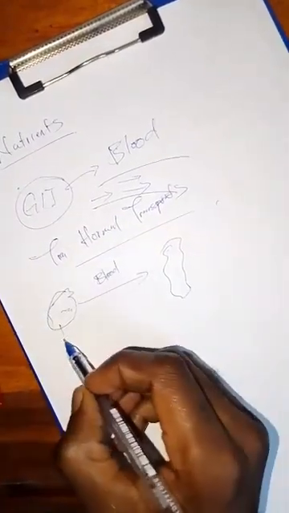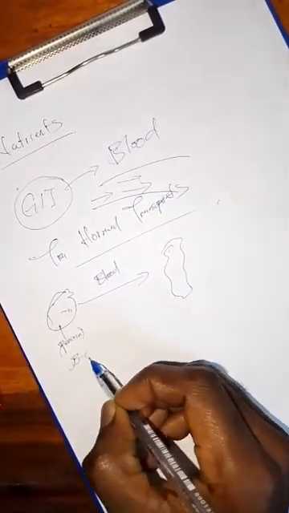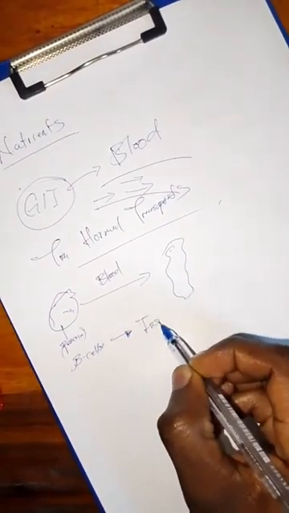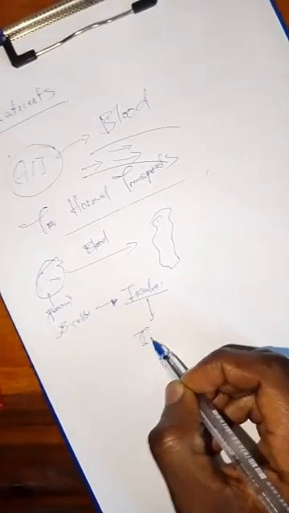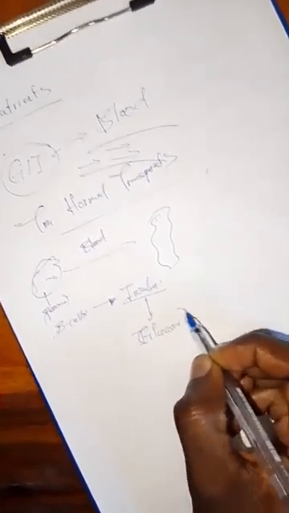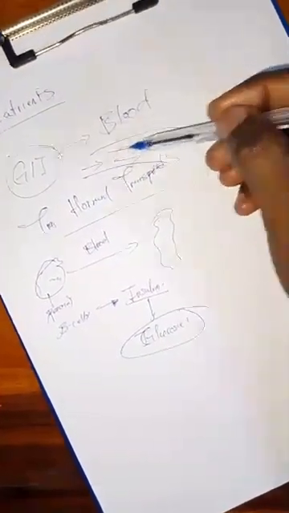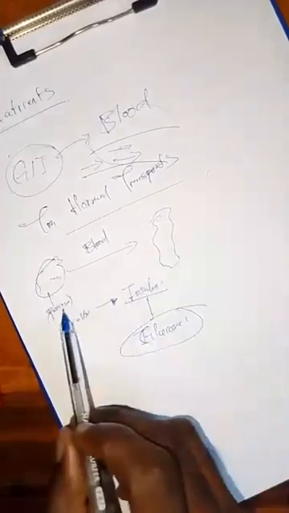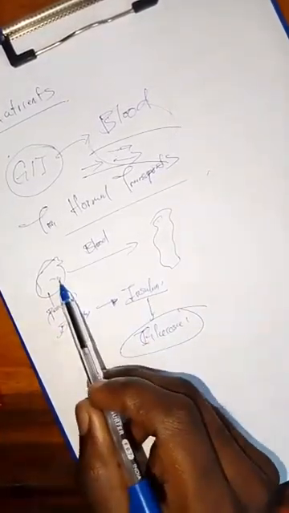So for example, if this is the pancreas that we are looking at, the pancreas has specifically what we call the beta cells. These beta cells are involved in the release of what we call insulin. This insulin is a hormone that helps in the internalization of glucose. So in a condition where you eat a meal and there's been absorption of glucose into the blood system, that increase in the glucose levels in the blood is going to trigger the release of this insulin hormone from the beta cells of the pancreas.